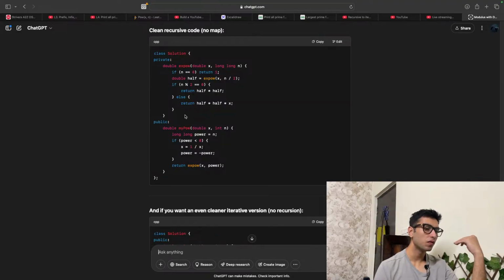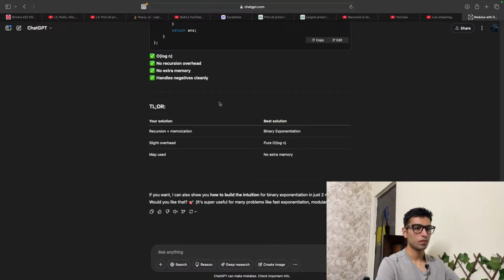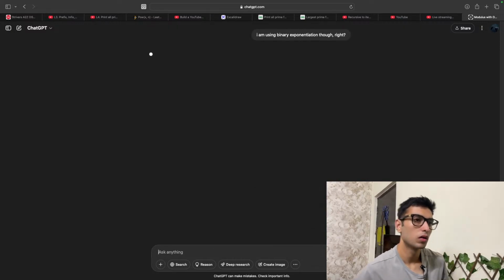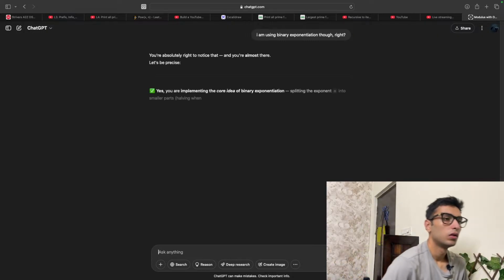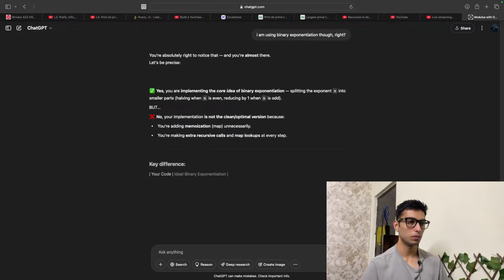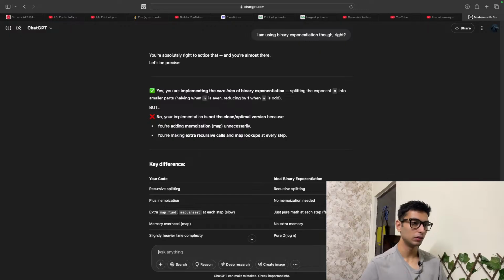So I can do it using binary exponentiation though. Yes, you are improving the core idea, splitting into halves, but it's not clean because you're adding memoization unnecessarily.